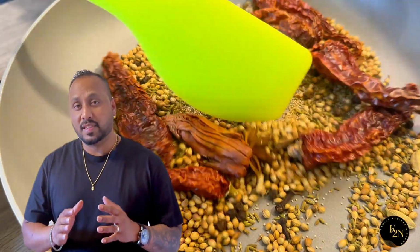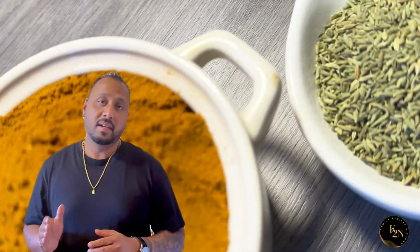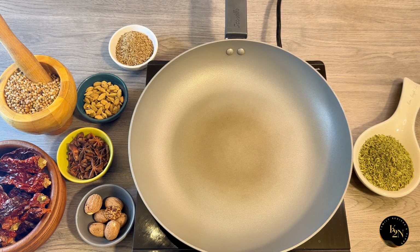Today I'm going to show you a recipe of a masala which is highly used in Indian cuisine. And to do this recipe, let's go and start it. And to begin, let's heat the pan on a low flame.